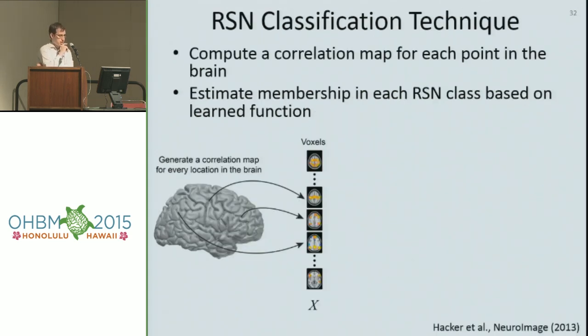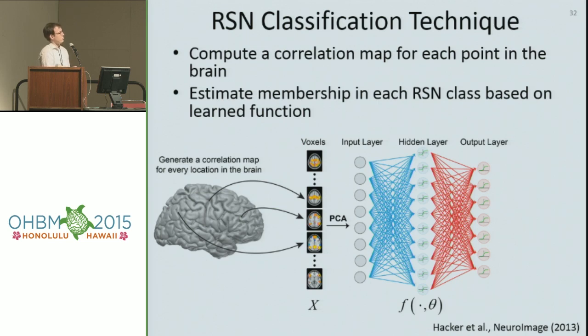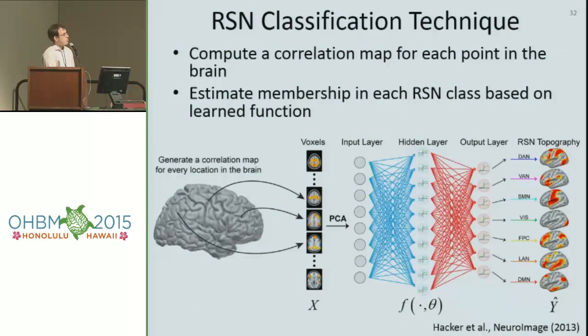So for example, on the left we have a variety of seed locations and their corresponding correlation maps. In this example, we used a multi-layer perceptron to learn this mapping. And for every point in the brain, we then get point estimates of the pseudo-probability of membership in a particular RSN. I want to mention at this point that you can train really any components you want, and you can try to train RSNs at different hierarchical levels simultaneously.